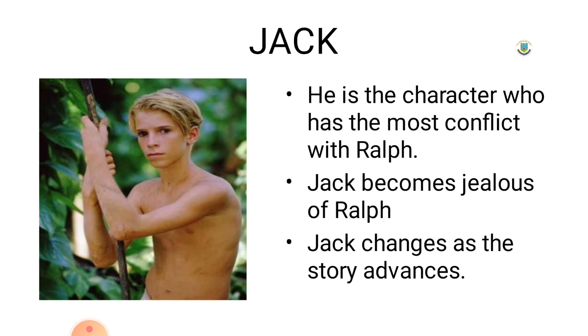Jack is the character, of course, who has the most conflict with Ralph. He's tall and thin with red hair and freckles. Jack is marching the boys' choir down the beach when we first meet him. Although the word military is never used about Jack, there is something about his manner that suggests military or authoritarian power.